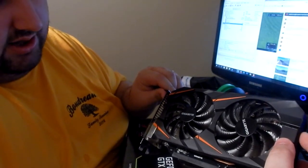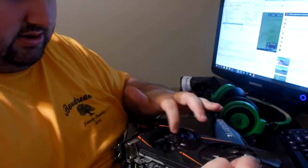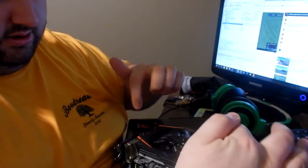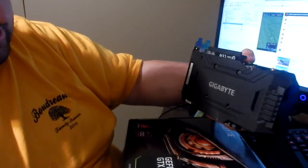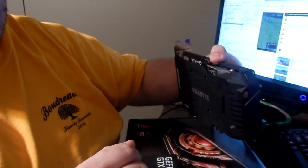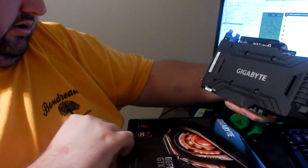From what I understand, the fans work in opposite directions, as in, they rotate like this. So it's pretty freaking cool, man. I like that. That's the first new piece of hardware I've gotten for my computer in 5 years. Gigabyte, look how pretty.